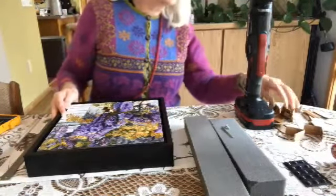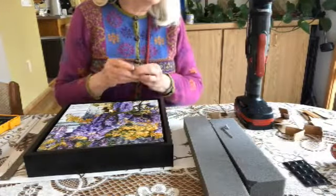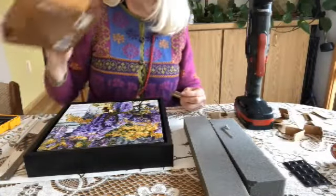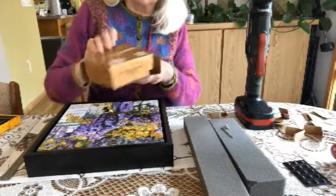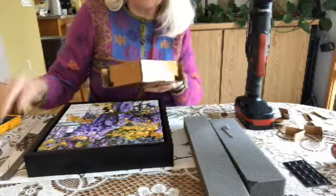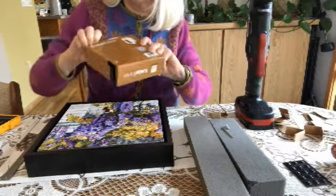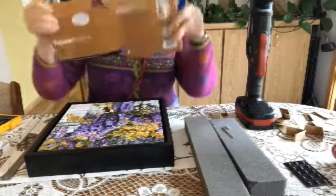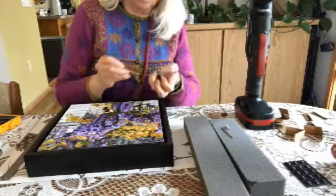But before you actually do assemble it, they suggest that you take little pieces of the box itself. So I just took this little box that the hardware comes in, and I'll pull the hardware out here. I'll show you that later. And you can actually open this little box up, and I just cut with scissors little strips of the cardboard and made myself a whole bunch of these.